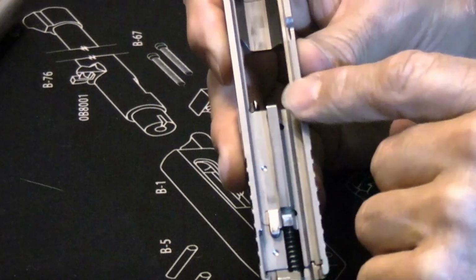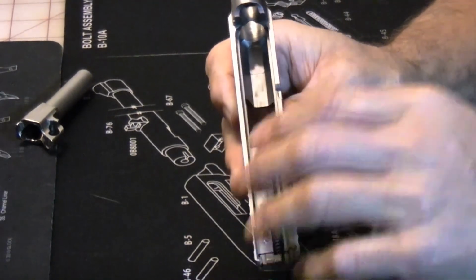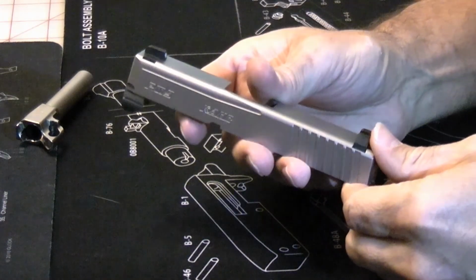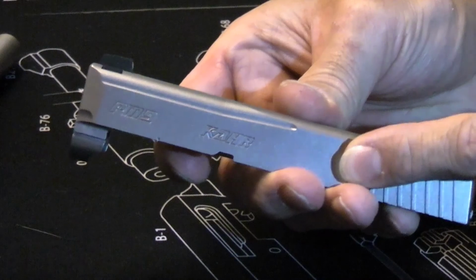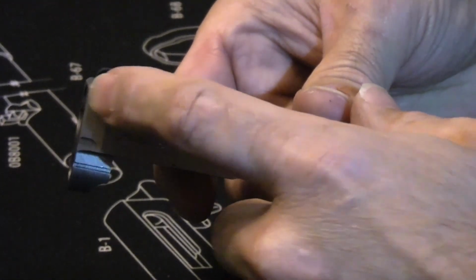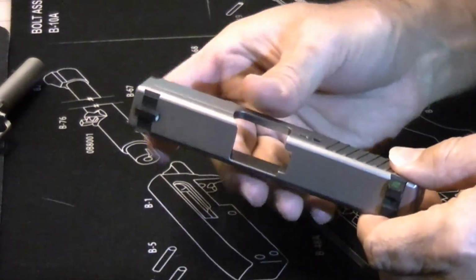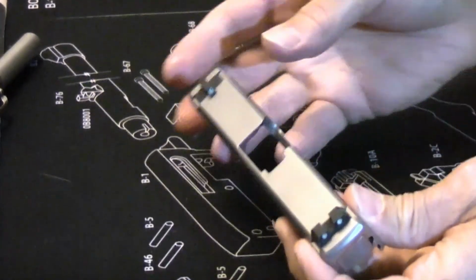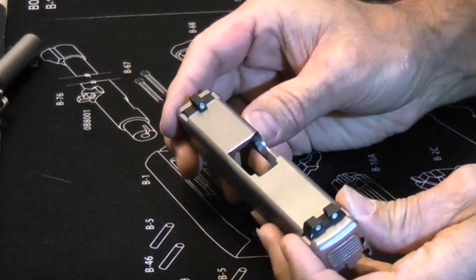This is a stainless steel slide. Very high quality, very well finished, no sharp edges. When you look at the sides of it, the serrations are very well done. They're grippy. It's easy to get a good grip on them, but they don't bite into your finger. And then the front end is tapered to facilitate holstering. So there's a lot of attention to detail on this gun overall, visible in various areas like that when you look at the slide.